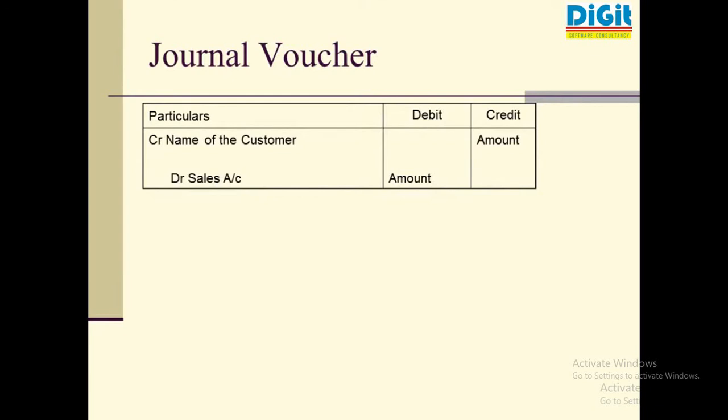Or sometimes it happens you face any loss, some bad debts occur, or sometimes the stock is destroyed by some incident like by fire or by thief, no? So that time, that means if we need to pass any adjustment entry, then we can do it using this journal voucher.